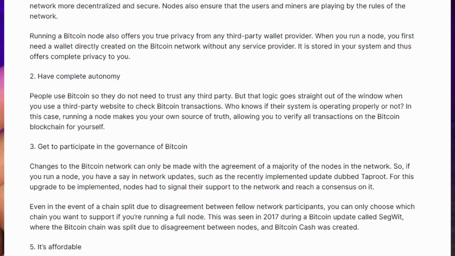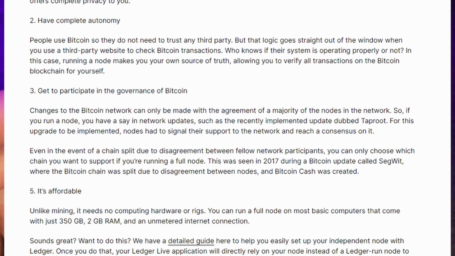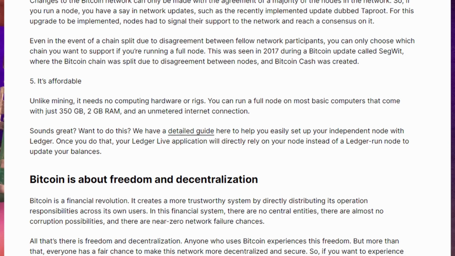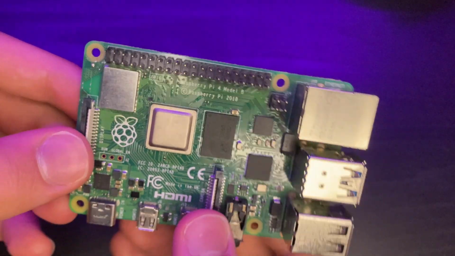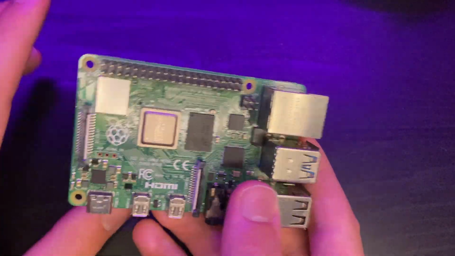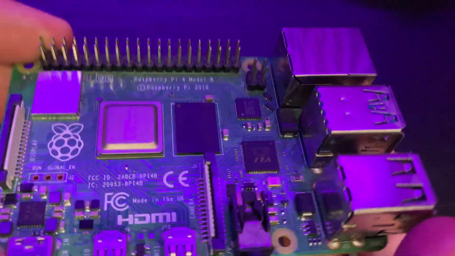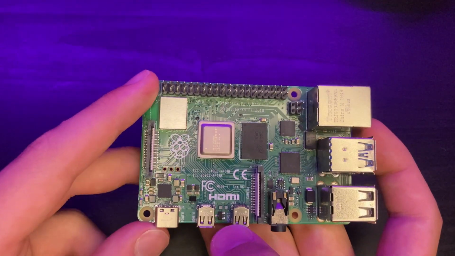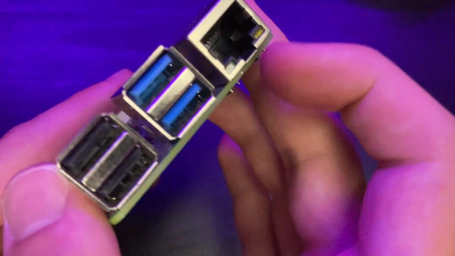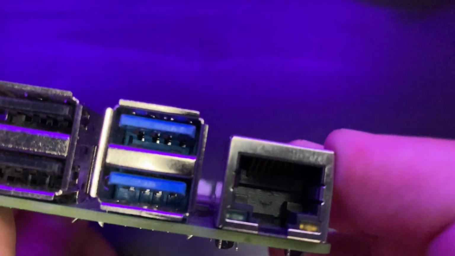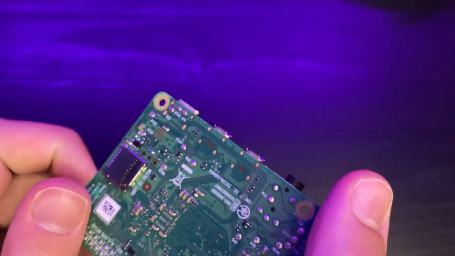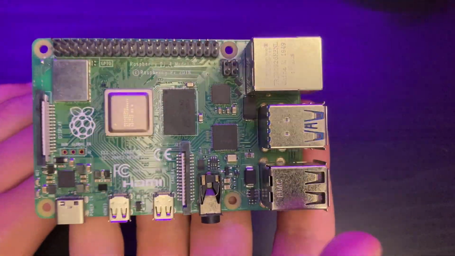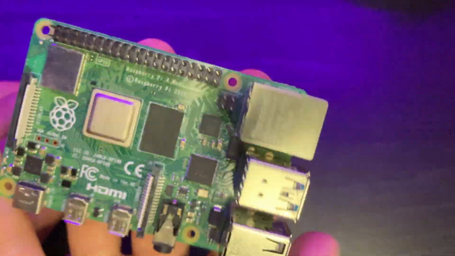So if you're still unsure about this, I'll leave a blog post in the description below that you can check out and read more about what a Bitcoin node really does. But chances are, if you're watching this video, you probably already know what one is. So if you have your mind wrapped around what it is and you know what we're doing, we're going to start out. The Raspberry Pi 4 is a very cheap computer that you can actually use to run a Bitcoin node. A Raspberry Pi 4 isn't powerful enough to really run Bitcoin mining, but you can totally run a Bitcoin node on one. So that's what we're going to be doing today.